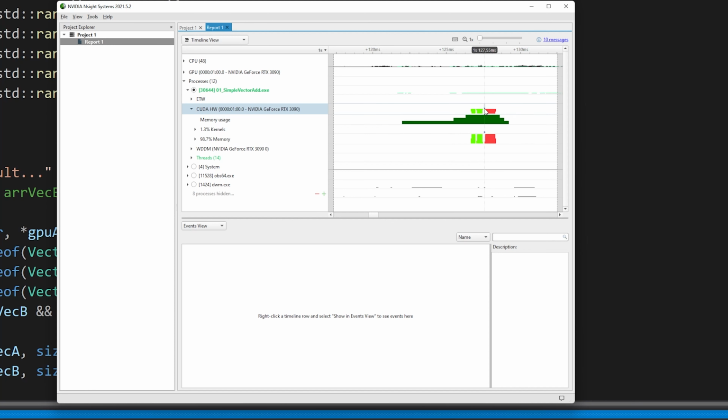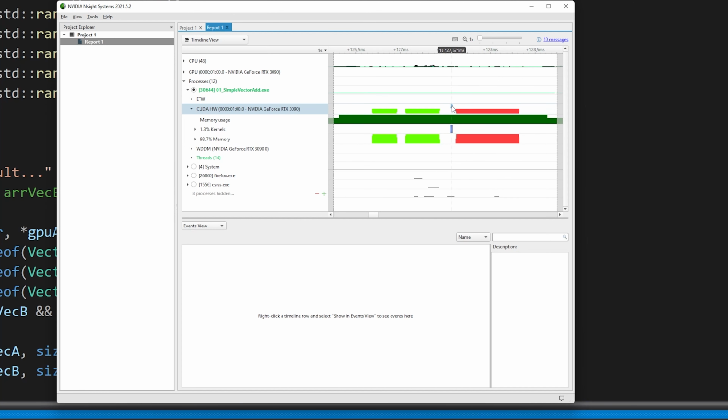Then we have the small little spike here. Let's zoom in here. This small little spike is basically our kernel that was running. If I hover over that, you can see GPU vector array add, begin, end. You can see there's some grid and block information, launch type regular, and stuff that we currently don't know, but we care about the name GPU vector array add. So this was our kernel running on the GPU, and after that we had this memcopy device to host. This was the copy operation of copying the data back to our CPU.